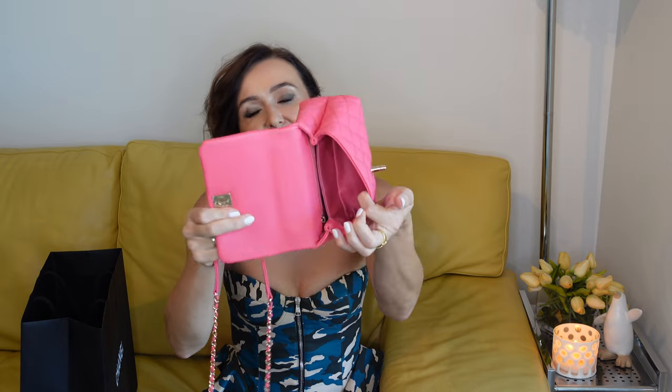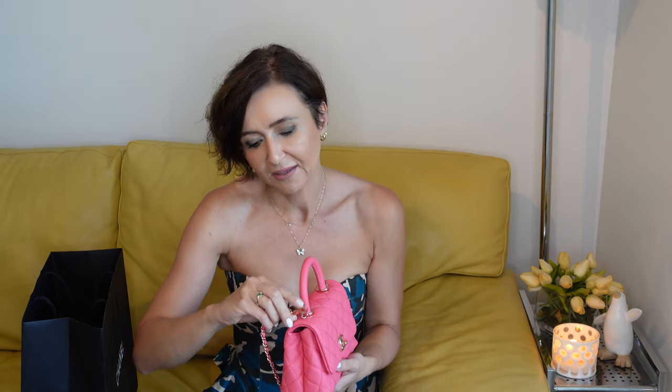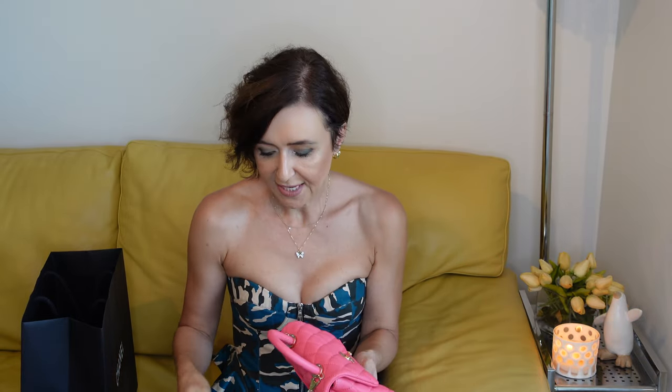The inside of the handbag comes with a strap and it's lined with fabric material. Funny enough, the black handbag was lined with leather, which is a bit different. But I don't mind because I do buy inserts for handbags, and whether it's leather or material I really don't mind - I just use the handbags as they are.